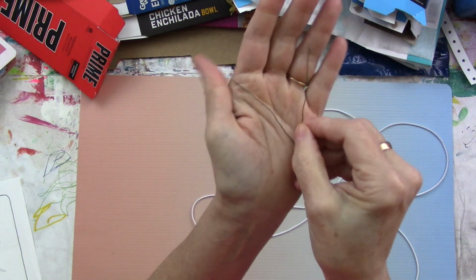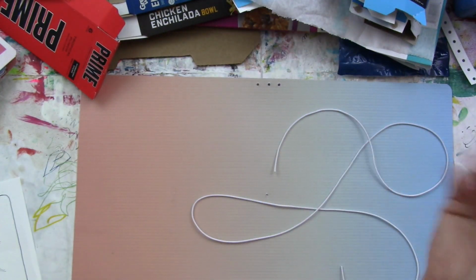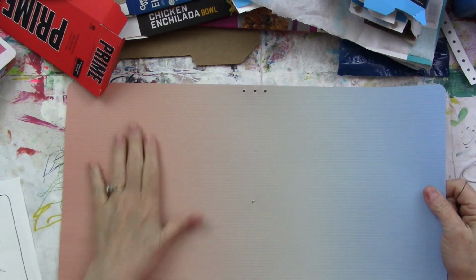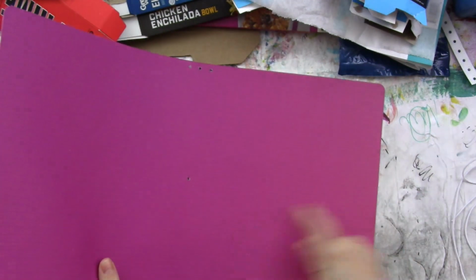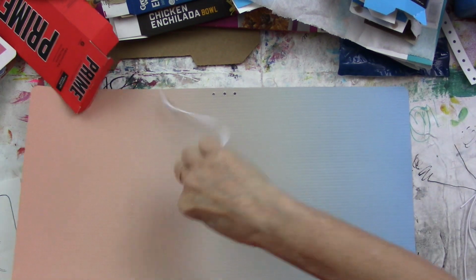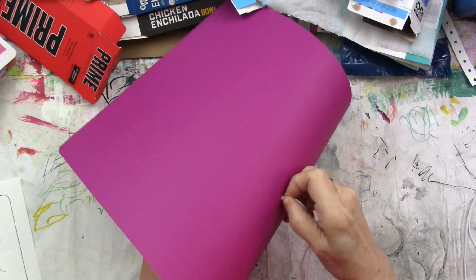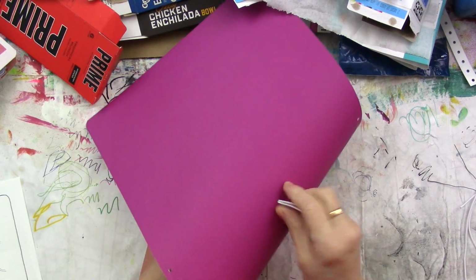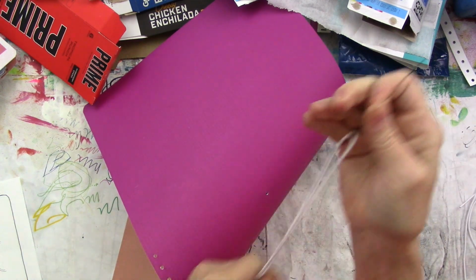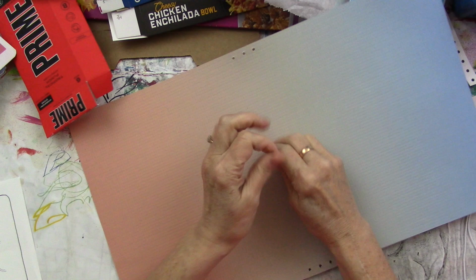Okay, this is just a little piece of craft wire that I'm using. You can use a piece of string or whatever. This just makes it a little easier to thread. What you're going to do is you decided maybe you want this to be the outside and you want this to be the inside. So you can take your center string and it was like this. Just come up this way. I just pinch it together and then squish it through that hole. And if you find that that's difficult, that's what this is for. You can do this and then poke these through the hole and pull it through. It's just a little helper in stringing things like this.